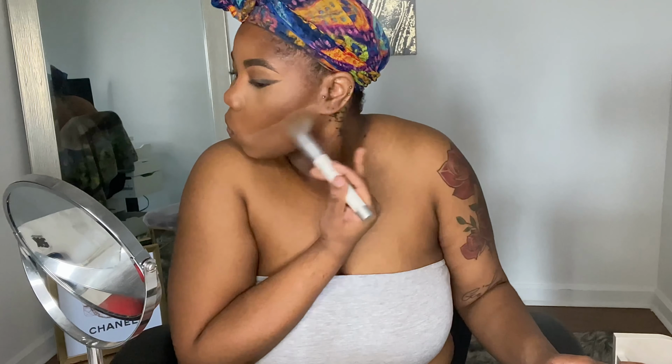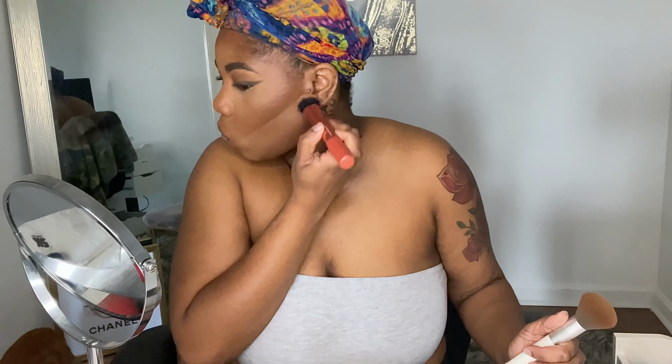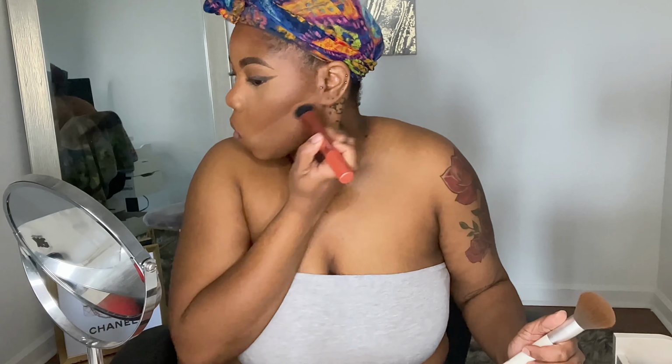You see how it leaves that look? I hate that look, which is why I usually use the Laura Mercier. But we're going to go ahead and pat that in so we can soak in as much of the powder as possible. And then we're going to go back over it with our contour brush. We're not dipping it into any more of our bronzer color. We're just going to use the excess that's on it and try to match our skin tone a little bit. I'm going in with the e.l.f. Complete Blending Brush. I'm just going to blend my whole face together.